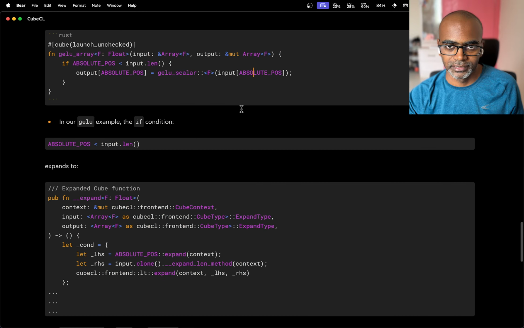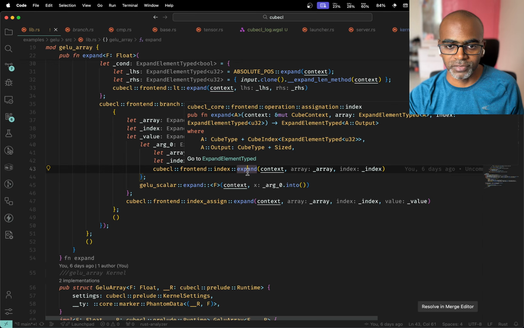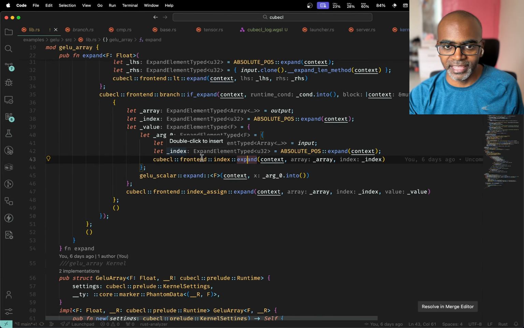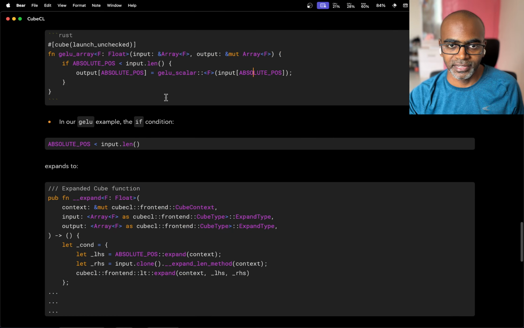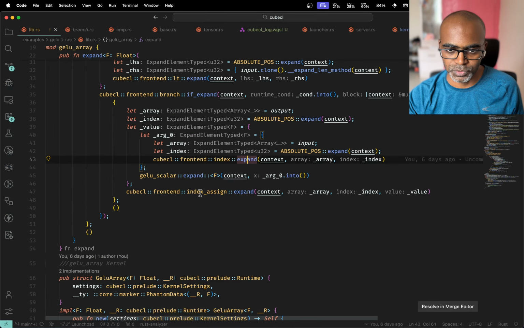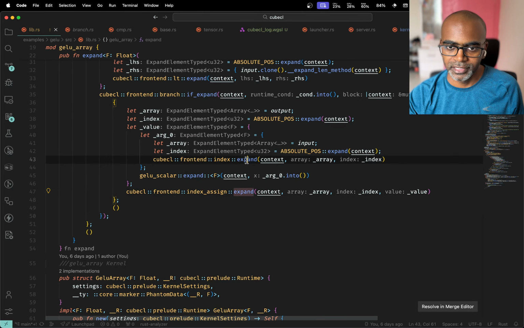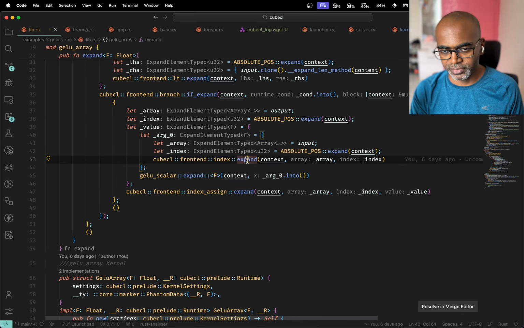And lastly, what we need to go ahead and do is we need to index into that. So you do array and this, and then you need to index into that. And that's what you're doing over here, right? Here, you're not just going to be doing an index, you're going to be doing an index assignment, which is what this is, right? And then you can expand that. So I'll just explain the expansion on this part so that you can look at the remaining pieces.